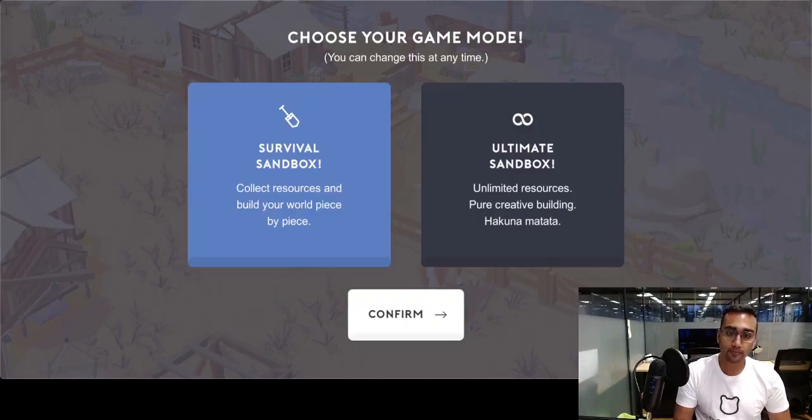Okay, there we go. So you would have seen this, and it would ask you if you want to play survival sandbox or ultimate sandbox. In survival sandbox mode, basically everything costs resources, so each item would cost a certain amount of wood or food or gold, and you just have to earn those resources to be able to build that item. There's a few different ways to earn the resources. You can command your characters to earn a specific resource, or you could put them on auto mode, so the AI will automatically collect the resource. Or now in this new update, you can actually go into first person mode and collect those resources manually.